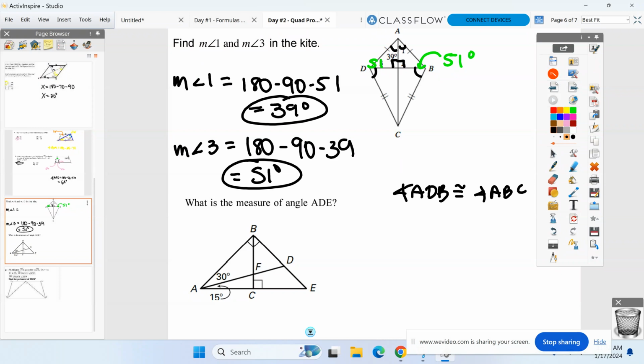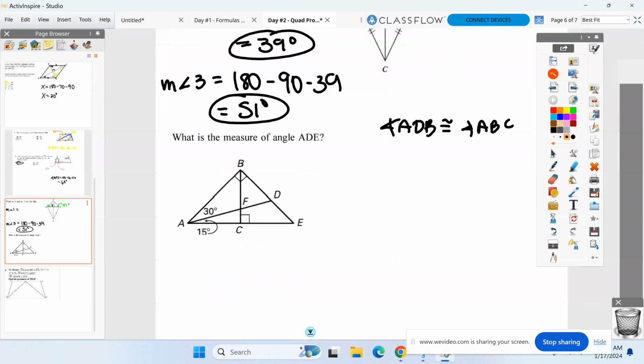Well, no, I wouldn't say the word. I don't like the word bisect though, because bisect means if that's 51, that's 51, which is incorrect. This could be 100, and that could be 100. So they don't bisect it, no. But these two on top are equal, and these two on the bottom are, but they don't bisect the angle because those two would have to be equal. Okay. Anything else? Okay.